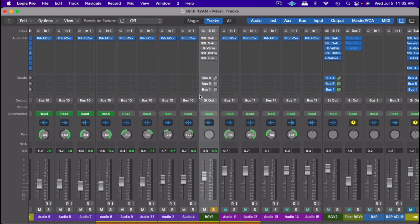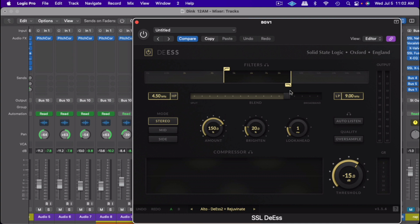So first, let's see what we did to this vocal. I set it up with my SSL Deesser first. Let's listen to the Deesser.